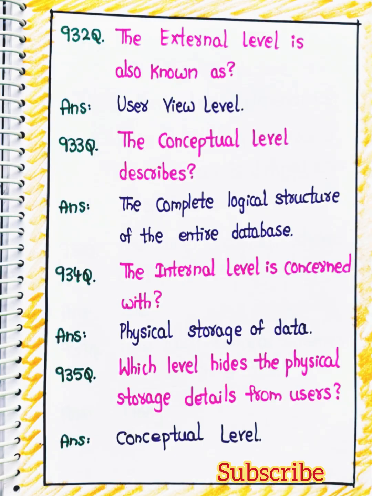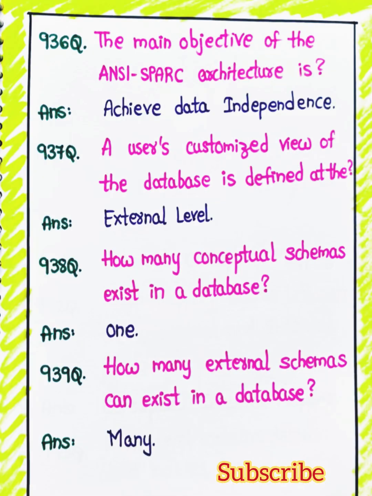The internal level is concerned with physical storage of data. Which level hides the physical storage details from users? Conceptual level hides the physical storage details from users. The main objective of the ANSI SPARC architecture is to achieve data independence. A user's customized view of the database is defined at the external level.